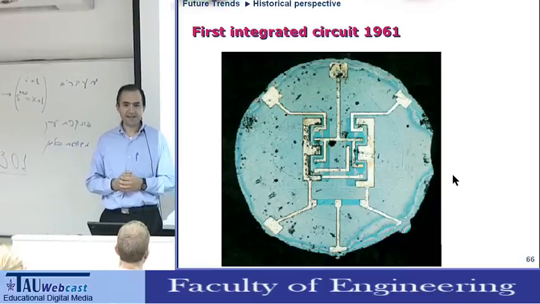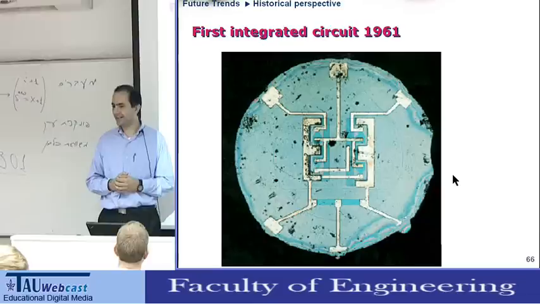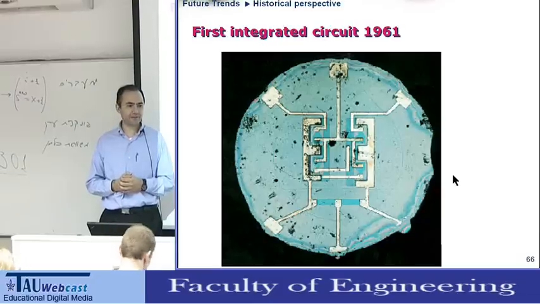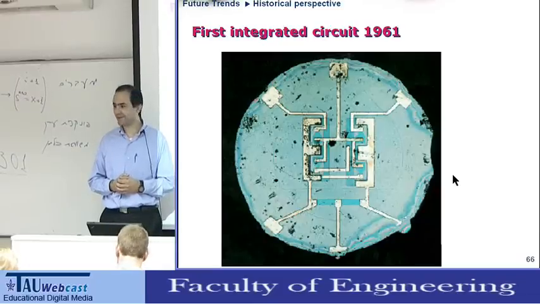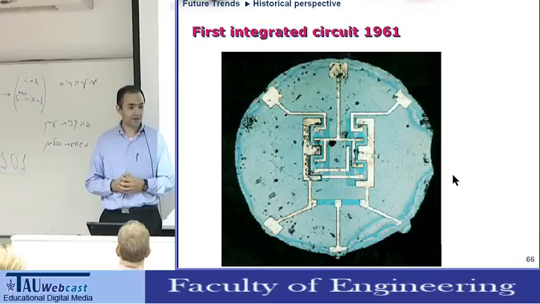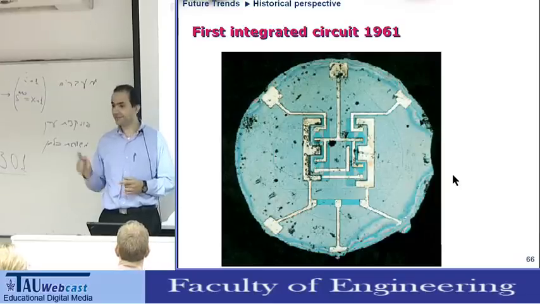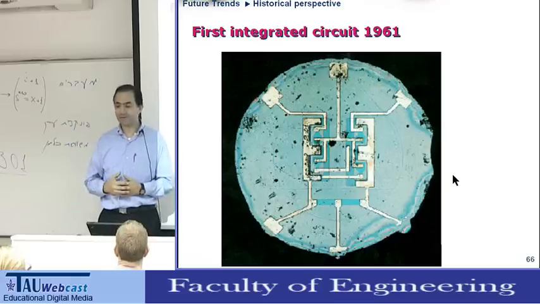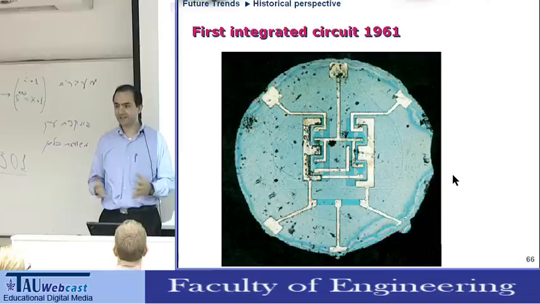So the lesson we need to learn is the future develops much faster than we know. It is very difficult to predict. And there are very, very few people in the industry like Gordon Moore, who in 1965 predicted the progress for many, many years. So I'm done. Any questions?